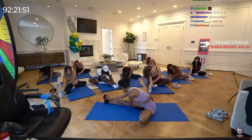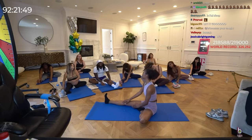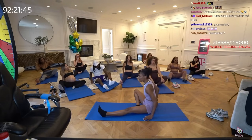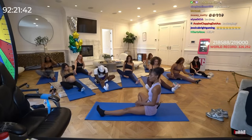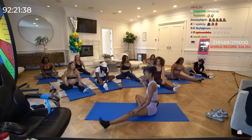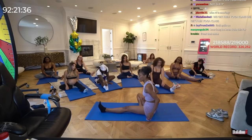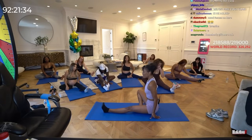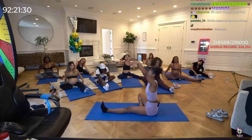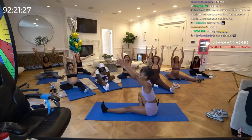Nice, slowly start to come up. Lovely, focus everybody. Other side, left leg out. Right leg in. Remember, you can always bring your left leg out further if you wanna go deeper into your hip. If not, just keep it in alignment with your left hip. Lift your chest or lift your hips off the mat. Make sure you're grounded. Inhale, arms up. And exhale, fold.